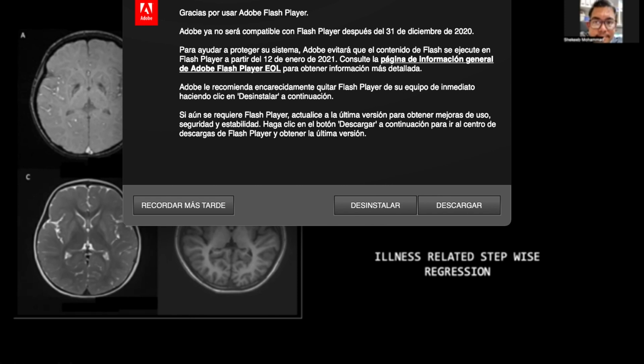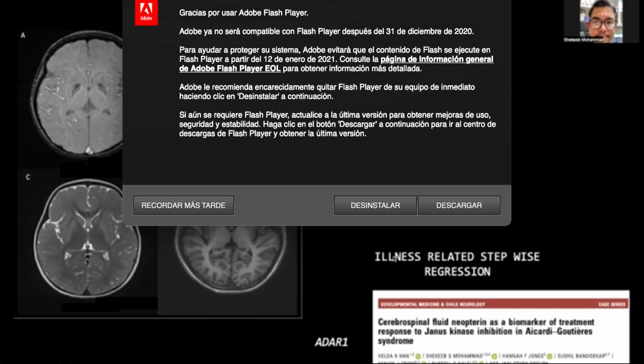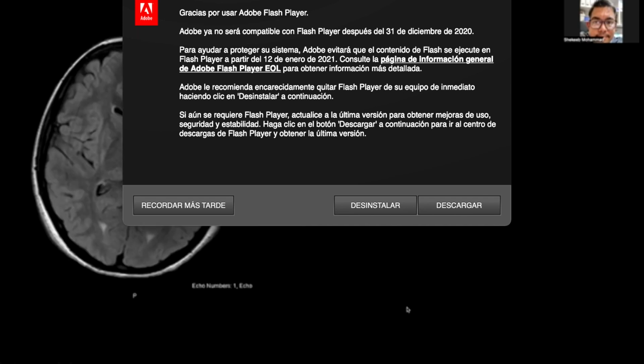When you see this combination of changes, you have to think about a group of disorders called interferonopathies, and the clue in this child was a high CSF neopterin, as has been outlined in this publication, which included this patient along with some others. And this is an important condition to remember because there may actually be a useful intervention in the form of medications called JAK inhibitors.